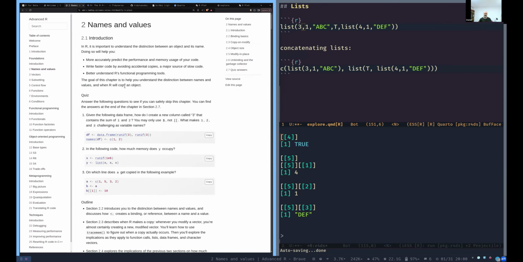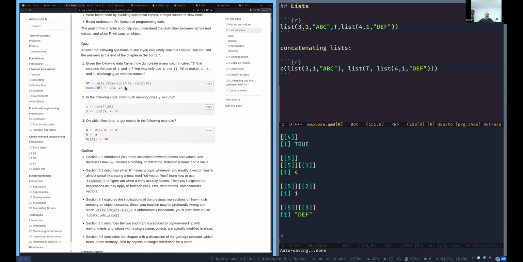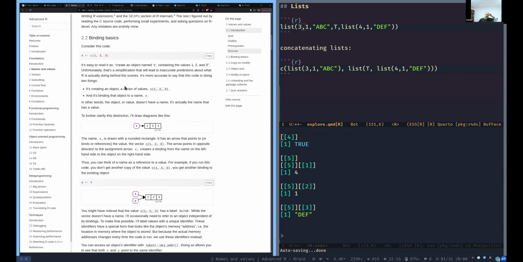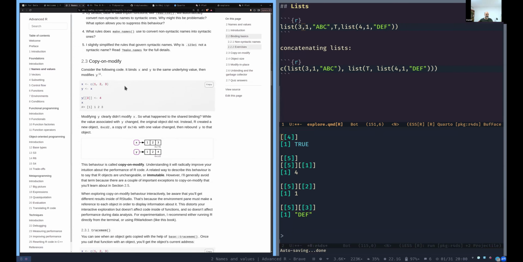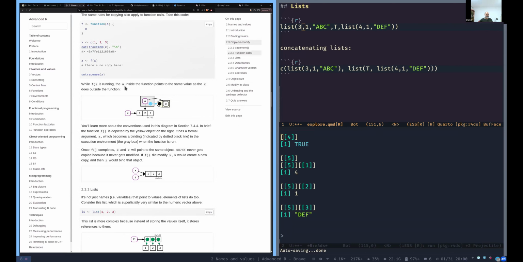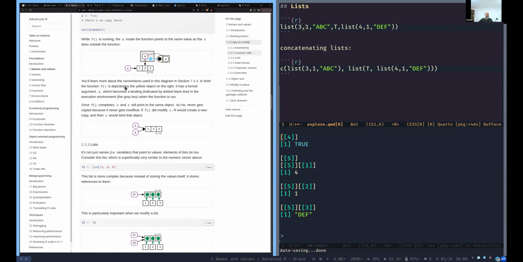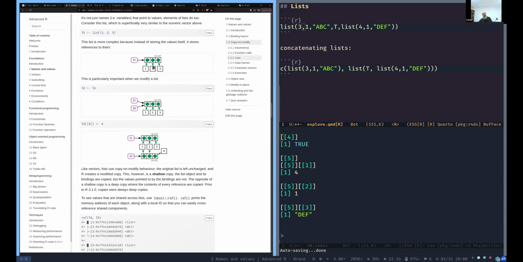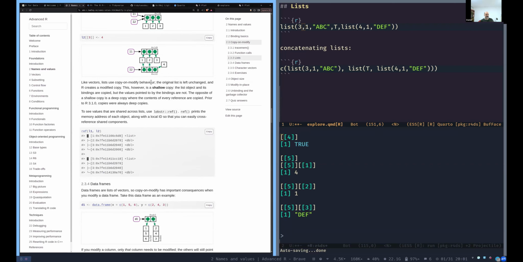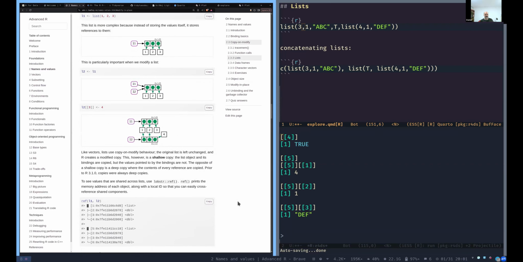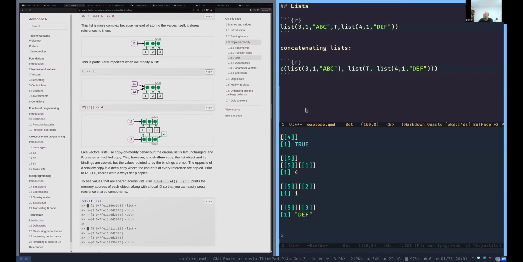I think this chapter of names and values in the beginning is very much recommended as a way of getting a hold of what is happening in terms of memory usage and so on. So these are atomic vectors, which are contiguous in memory. And this is a list where all elements are, implementation wise, pointers to where the values are held. And then there are other structures we may talk more about. So I think these diagrams are very helpful to get a sense of what is happening. So any comments about lists and so on?